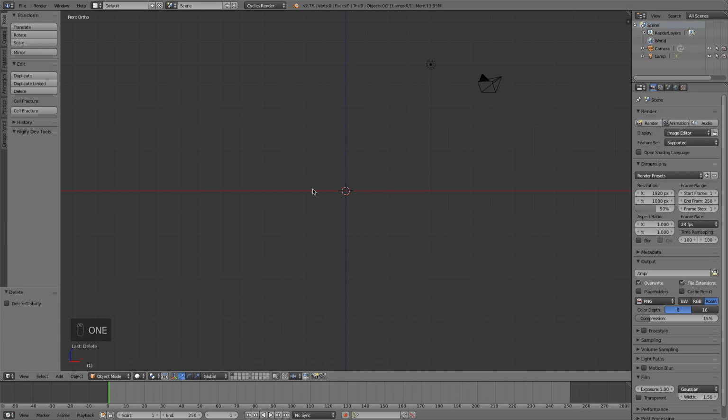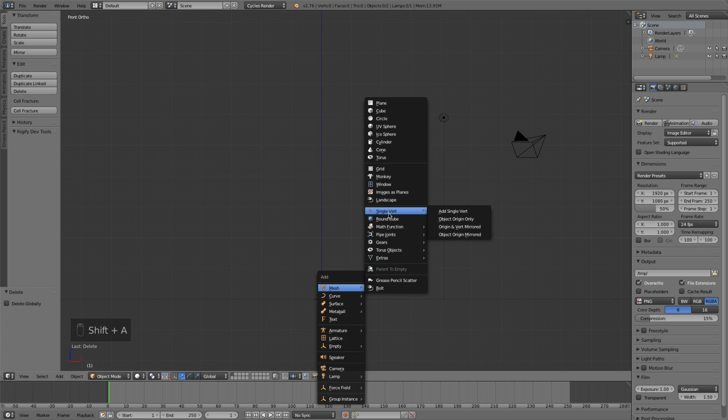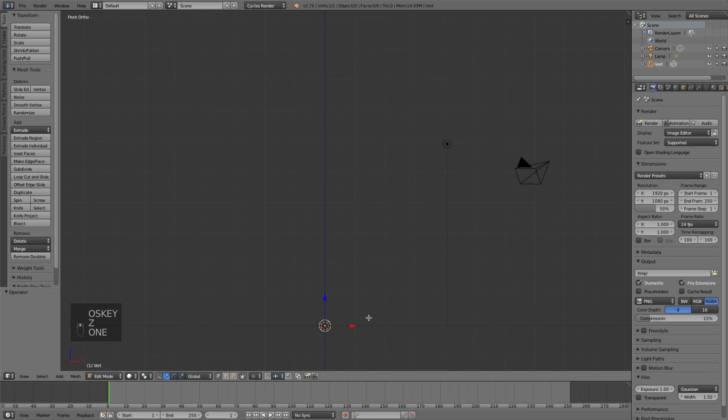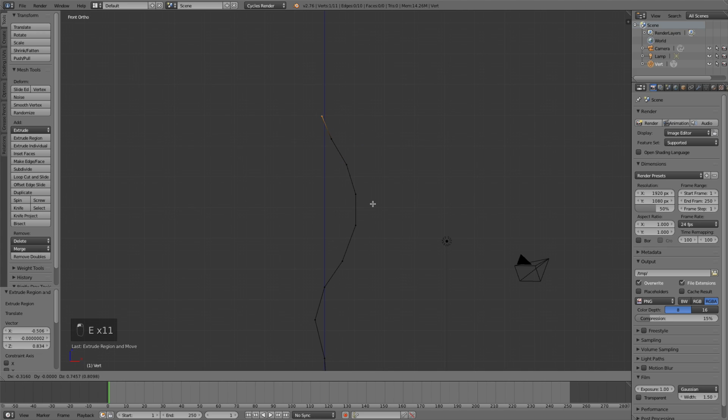I'm going to go to front view and orthographic mode. And then right here in the center of my scene, I'm just going to press Shift A and add in a single vert. I'm going to extrude up. Start extruding this vertice up to create something that looks like a tree trunk. Now it'll be very flat, very two-dimensional, very stick figure-like, but that's okay because we're going to add a skin modifier to add thickness to this. So you can make it however tall you want, just something that has some random variation and shape.